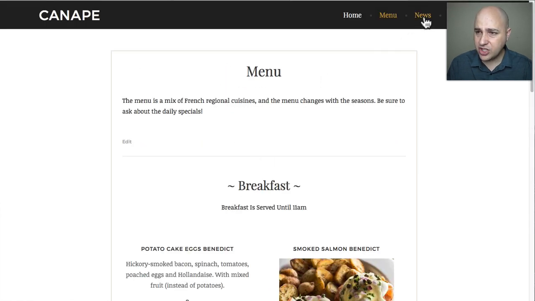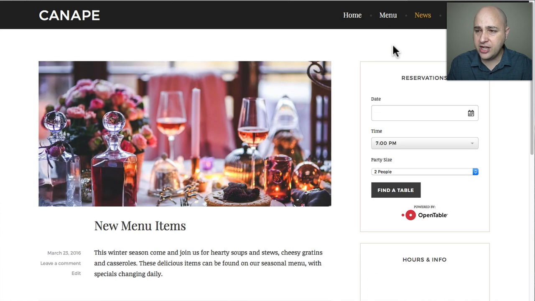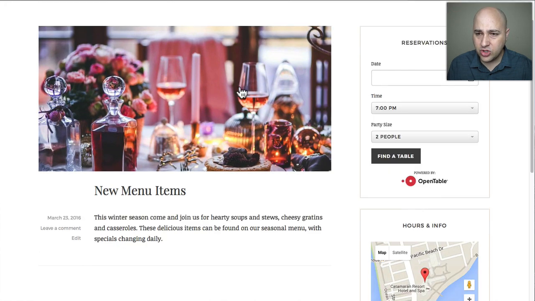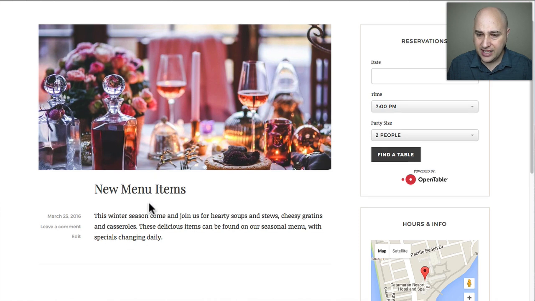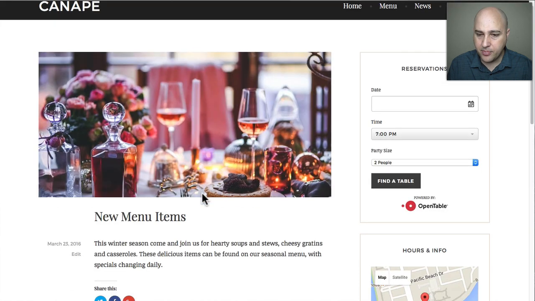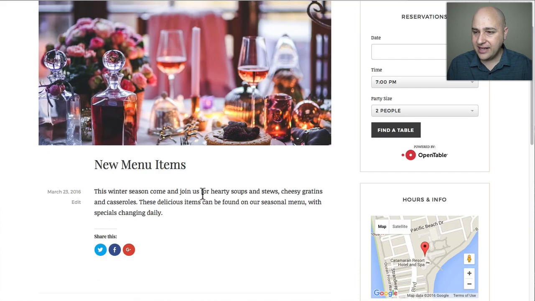Here's a blog section right here where it says news. You don't have to have that. I'm going to show you how to change everything here on the menu. But here's how a blog post would look. We've got this gorgeous area for a large image. And then here's the little excerpt of the blog post, and someone can click on the title of the blog post there and get all access to it.